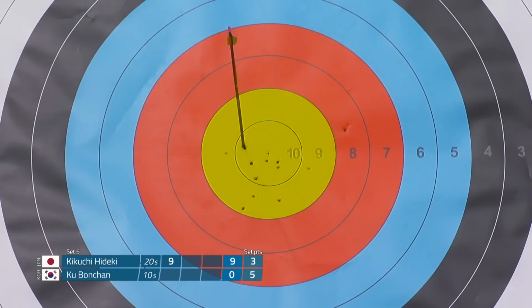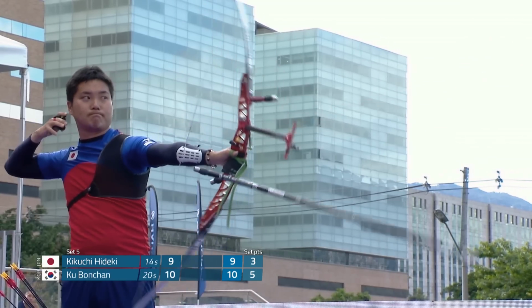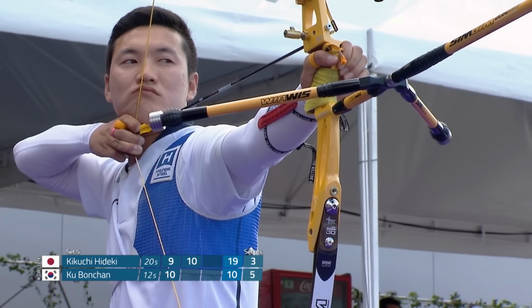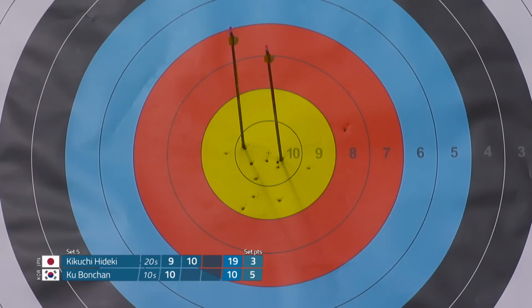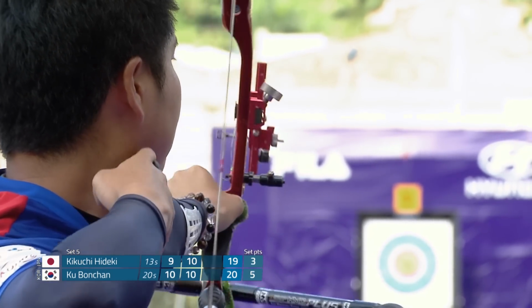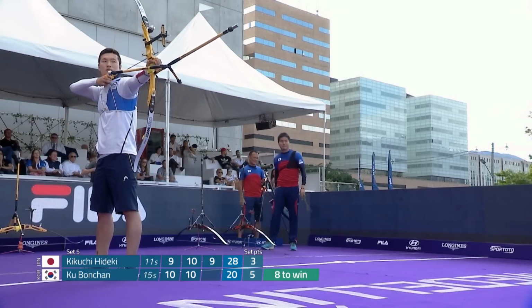By all logic, he'd need more 10s to catch Mr. Koo and force a shoot-off, which seemed less likely with each direct hit by Koo, despite Kikuchi's best efforts. No, the Korean had him on the ropes and was looking to land the knockout punch. The Japanese archer fought the good fight, forcing this match to go the full 5. But perfection's tough to beat.